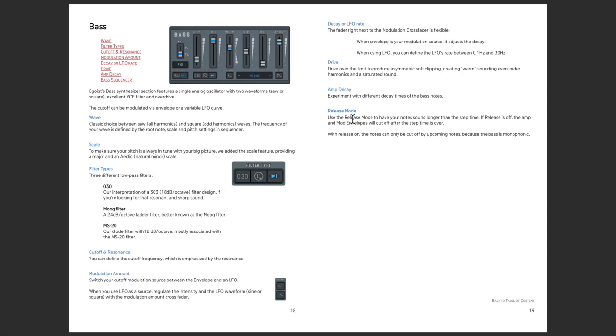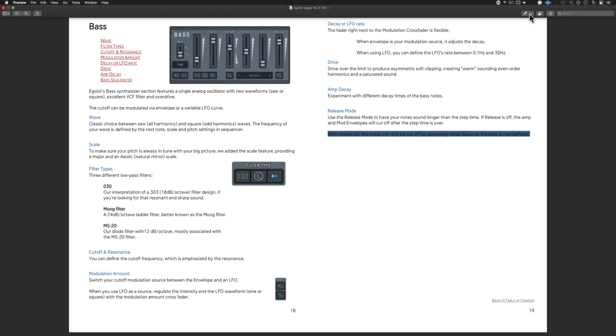If release is off, the amp and modulation envelopes will cut off after the step time is over. With the release on, the notes can only be cut off by upcoming notes because the bass is monophonic. Okay, so that's worth noting right there.